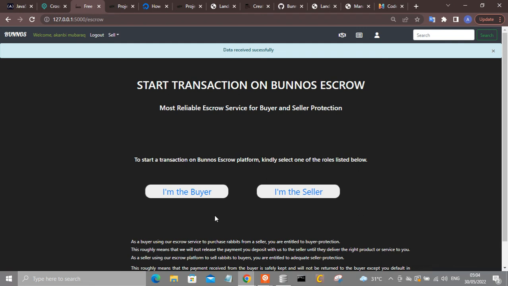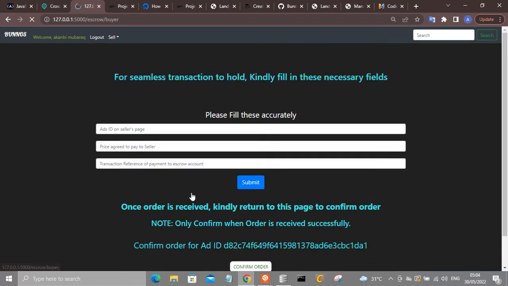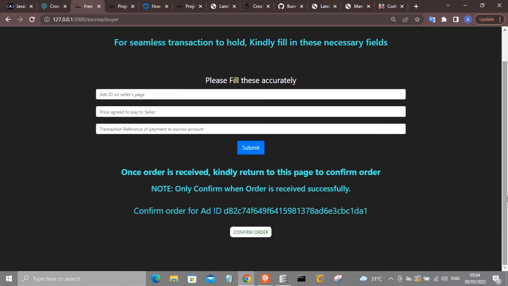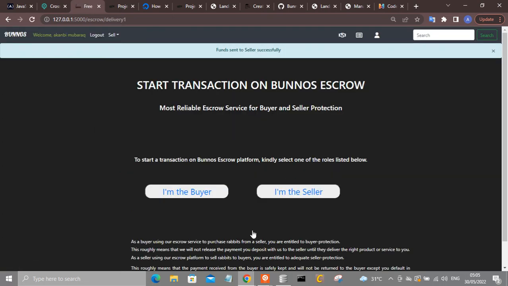Then later on, I'm going to do the part of the seller too, but for the buyer, later on, maybe after you've received your goods and services successfully and completed without any issues, you come back to the buyer. Then you see an order right here saying that you should confirm the order. Let's say you have 2-3 more orders. They're going to be listed on this page one after the other for you to be able to confirm each order separately. So for the order of the 240,000, this is the ID that you inputted. Then when you click confirm ID, it says funds sent to the seller successfully.